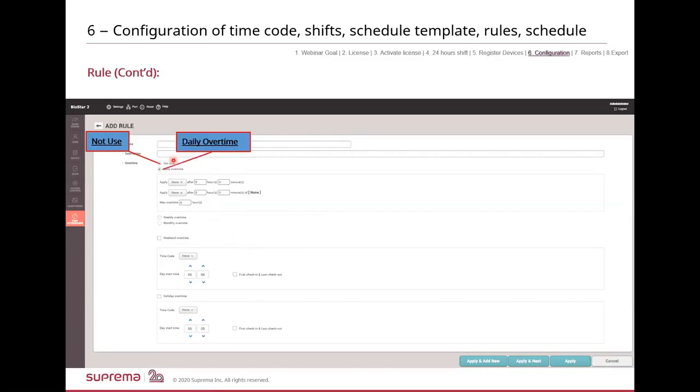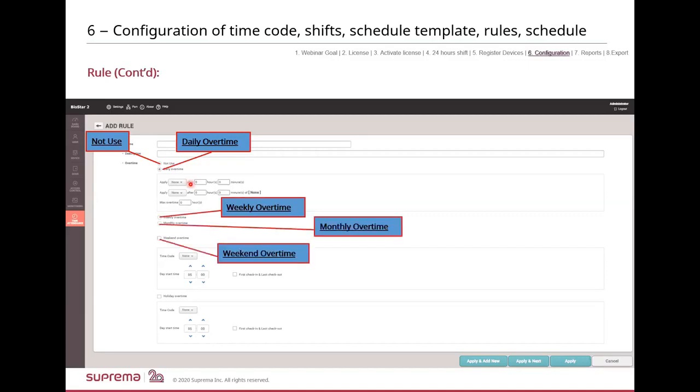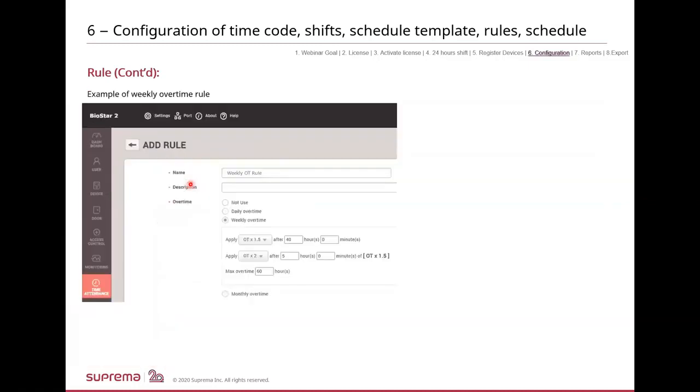So we have the first option, which is not used. There is no rule, or daily overtime, weekly overtime, monthly overtime, weekend overtime, and holiday overtime. If you have any specific question about it, please keep it till the end of the webinar. I'm going to give an example of a weekly overtime where I have applied the 1.5 overtime multiplication after 40 hours within the week, which means the time attendance module is going to calculate how many hours you have worked per this week.